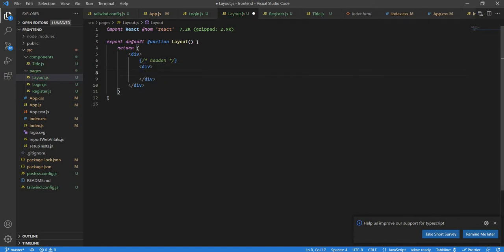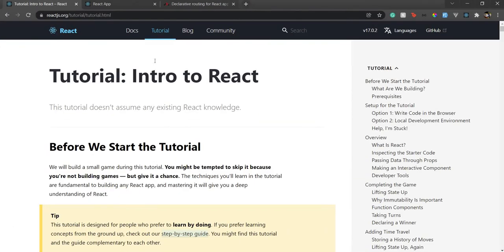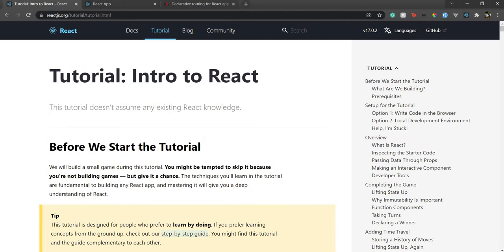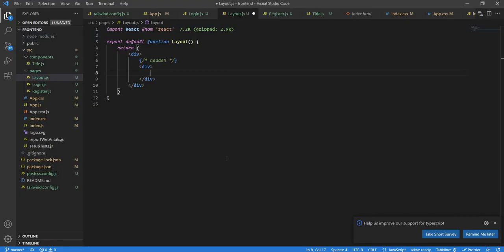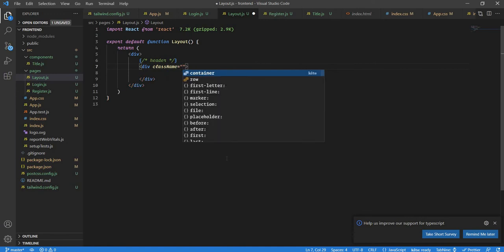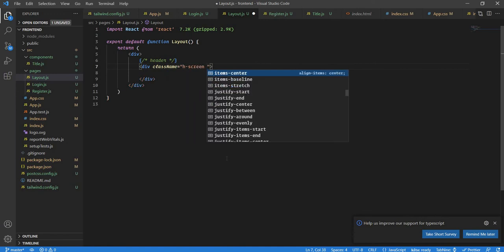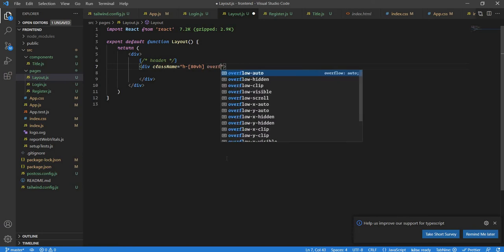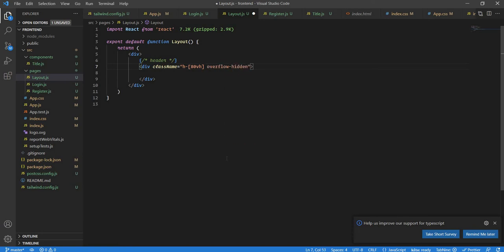So whatever content, same like this, whatever content this white color thing is, whatever content all these things is, it will be after the header. So here let's give it a class name. We will give it height of screen. Then let's do the height of 80 view height rather than screen. Let's do 80 view height, and let's do overflow hidden, and yeah, should be good.